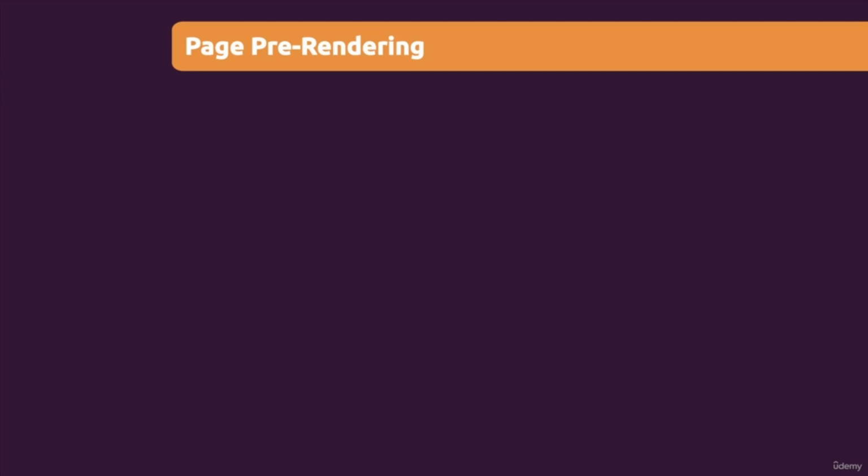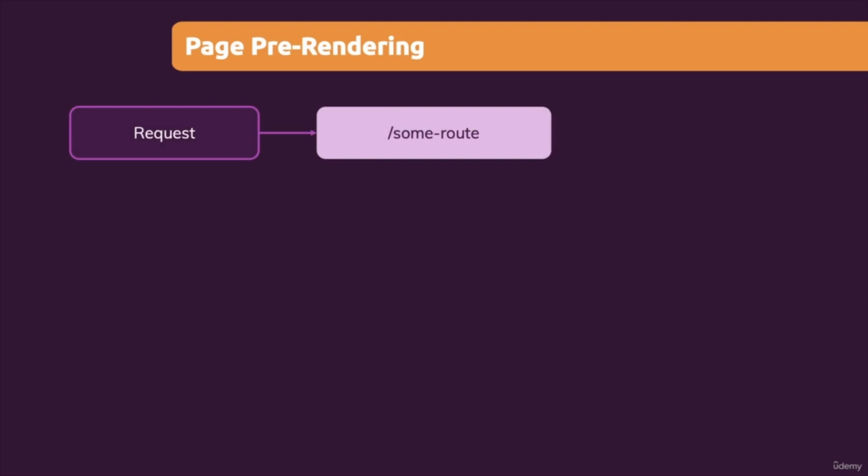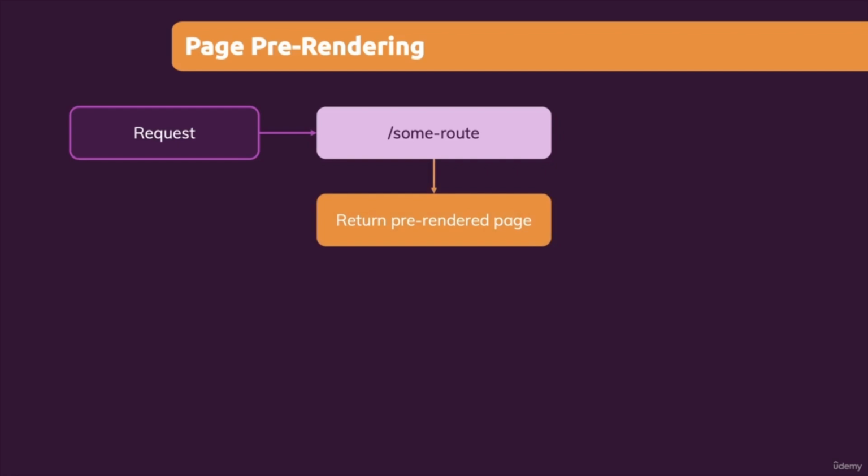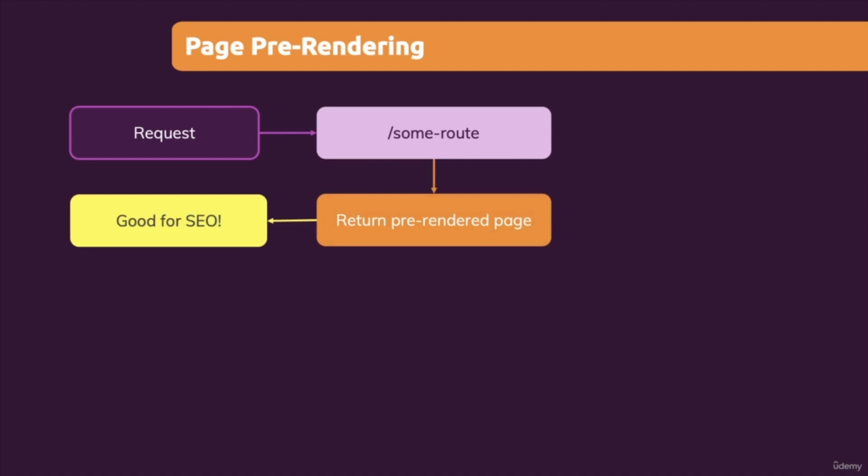Next.js has this built-in page pre-rendering, but this built-in process has a flaw, if you want to call it like this. As I showed you a couple of seconds ago, the page that is pre-rendered has basically the snapshot after the first component render cycle as its content, and that might be missing crucial data. So if some request is sent to some route to this page, then there we return that pre-rendered page, but we might be missing data here. So whilst this is theoretically good for SEO, for search engine optimization, it might not always be.